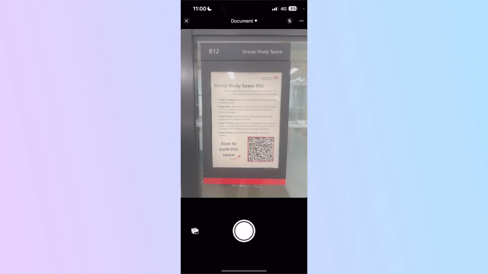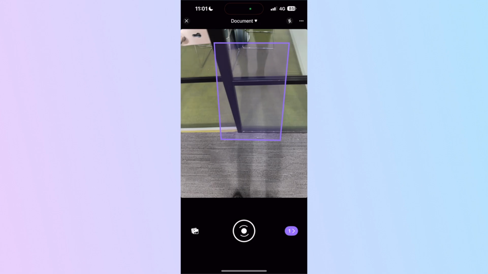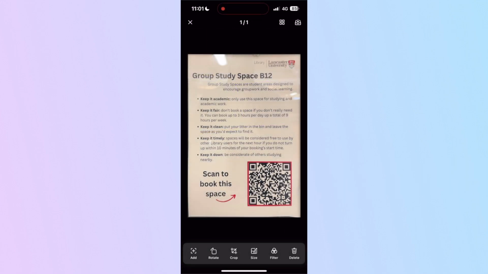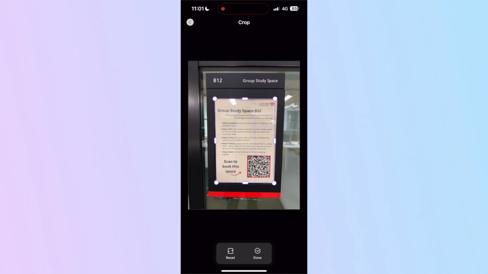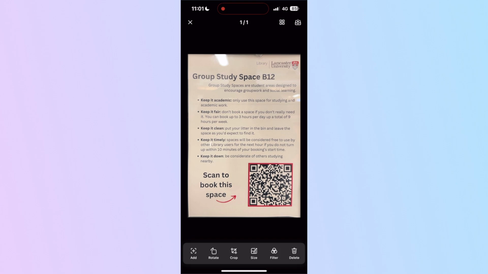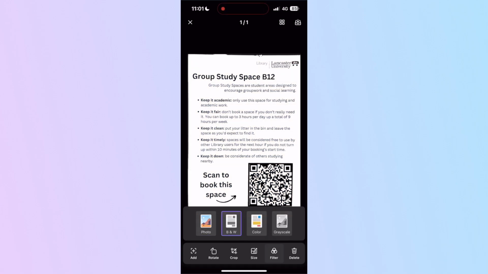You can take all the photos. Once you're done, click on the arrow icon and edit the image. You can adjust the scan by rotating, cropping, resizing, adding filters if you need. You can also add more pages by tapping on the add button, or finish by saving your PDF. And that's it. No matter if you're converting your images from your gallery to PDFs or just scanning them and converting them into PDFs, UPDF on iOS makes it very quick and very easy.